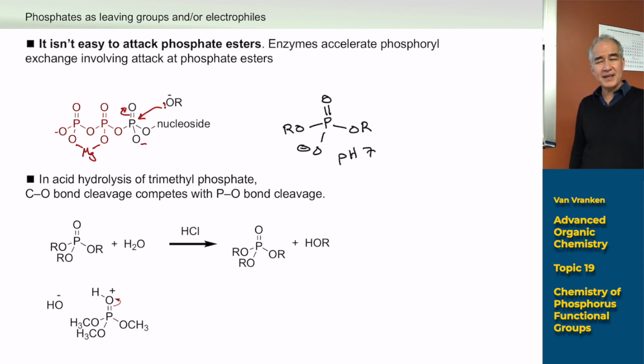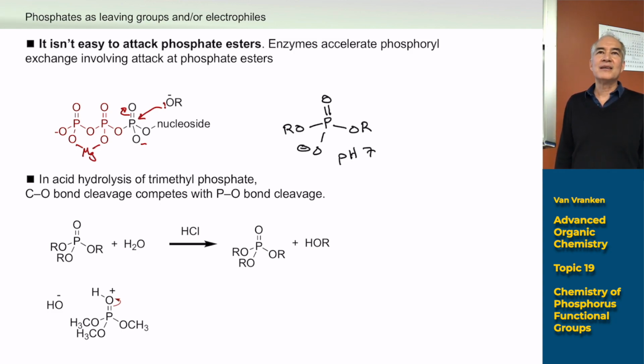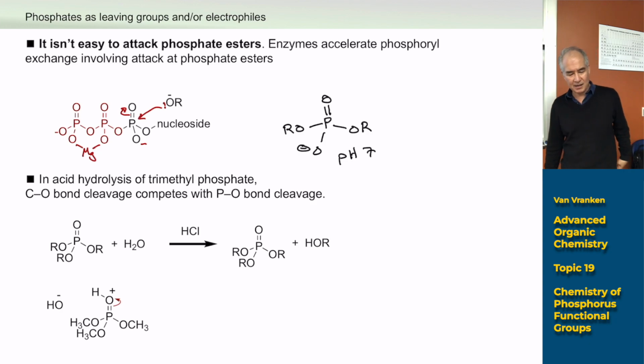If you put a phosphate diester, like the backbone of DNA, in neutral water, the half-life is over 100,000 years at pH 7. Nature was really smart to make the bonds in your DNA out of phosphate diesters. Esters, the half-life is like less than a year at pH 7. You don't want to make DNA using carboxylic acid ester bonds. So this was the right choice for assembling your genetic material and keeping it together. It is not easy to use oxygen to attack phosphate esters that already have oxygen on there. You don't really have a driving force.